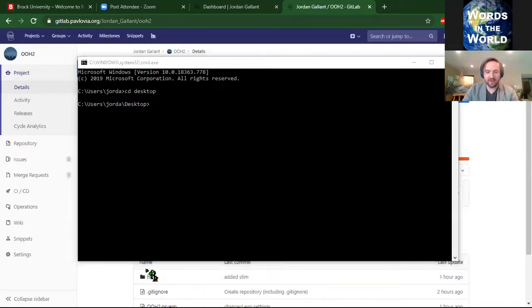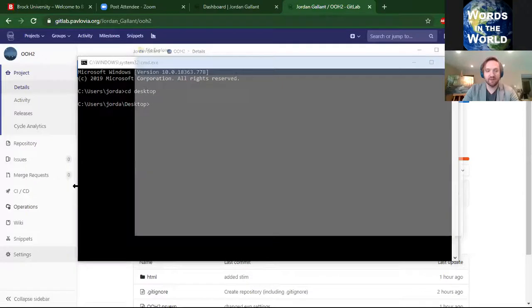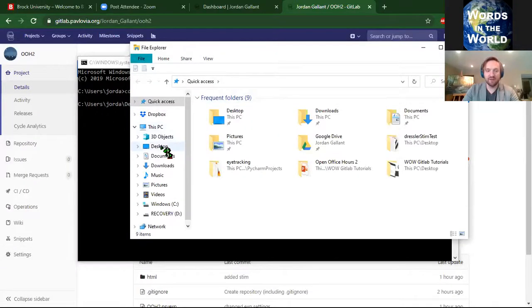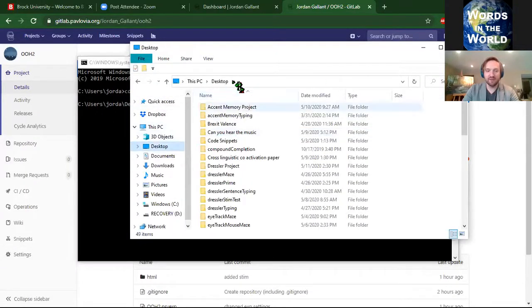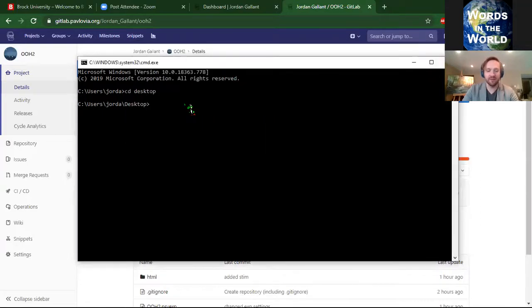If you aren't sure how to find the different directories, you can just go to the directory in the search window. If you click up here, it will give you the direct path to the location on your computer. So if you wanted to, for whatever reason, include it in your documents, you just click this and copy this, and it will give you that destination.